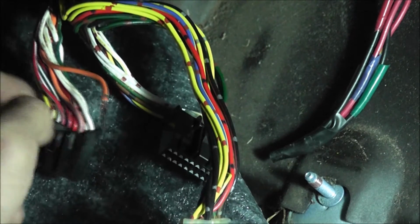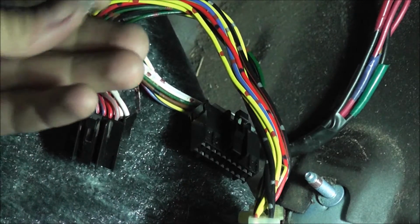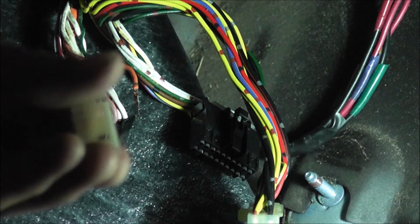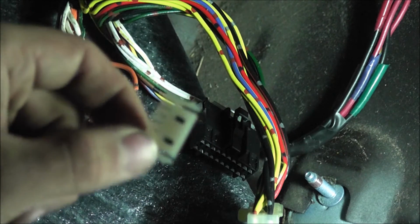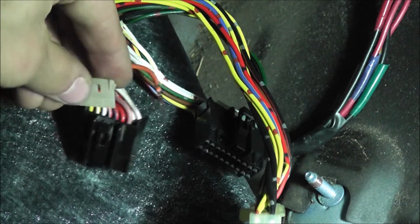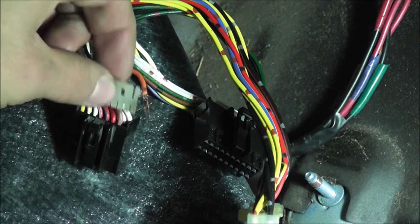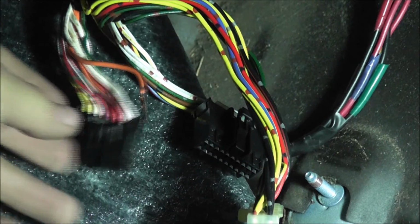So what you have to do on these little plugs right here is, there's a small plastic piece. This little plastic piece right here. Let's see if I can get that in focus. You're going to want to take this out, and these just sit right here on the top, and they're on both sides, the top and the bottom of the plug, so you need to remove both.